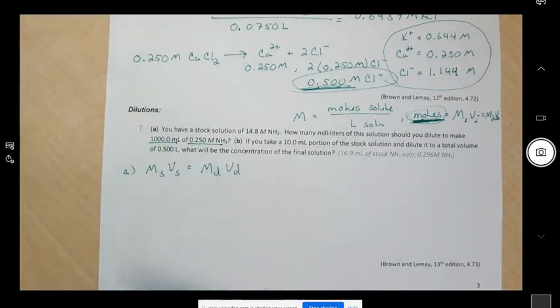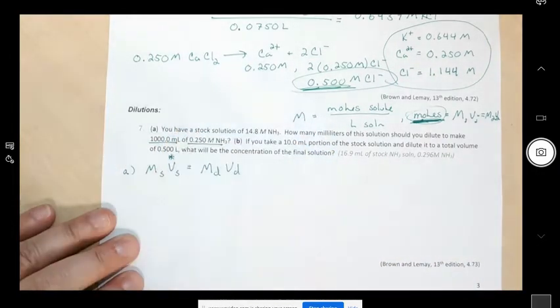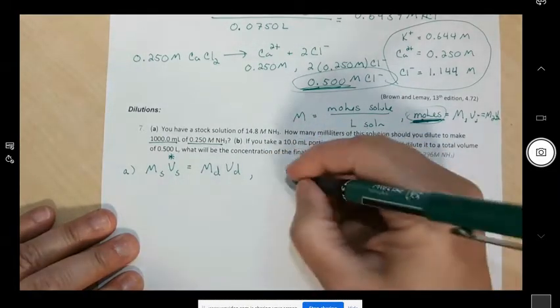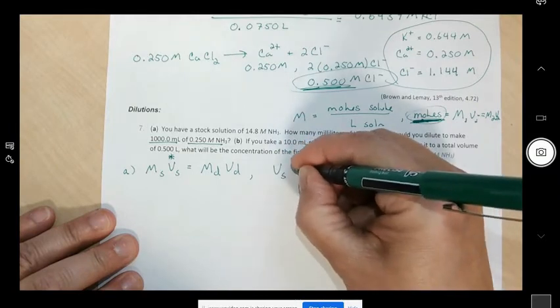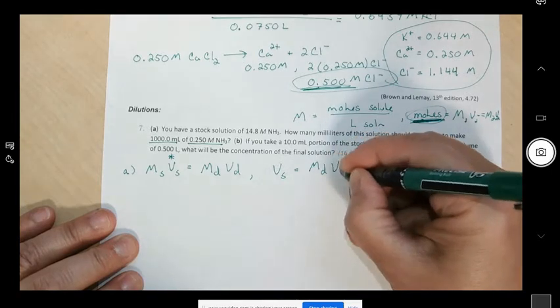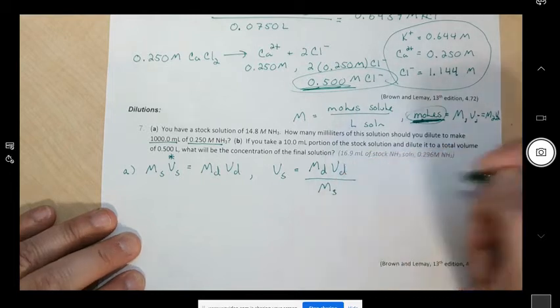If moles stay the same, then we really can say my initial molarity times volume is going to be equal to whatever my new molarity is times my new volume, as long as the moles are not changing because we're just diluting it. So what we want to solve for is what volume of stock solution we need to take out of our stock solution with our pipette. So Vs is equal to our dilute molarity times our diluted volume divided by our stock solution molarity.